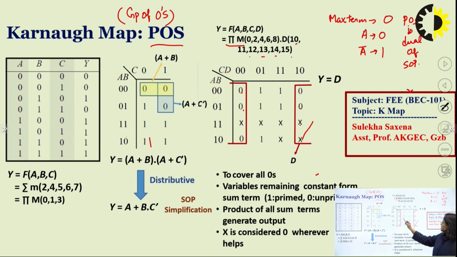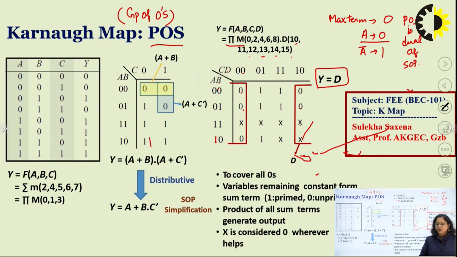So we can see that around these extreme two corners there is a group of 8 zeros including don't care, which forms an octet, and the resultant expression will be: A and B all terms will be cancelled out. From the top 0, 1 that is C will be cancelled out, and 0 means D. So, Y equal to D.